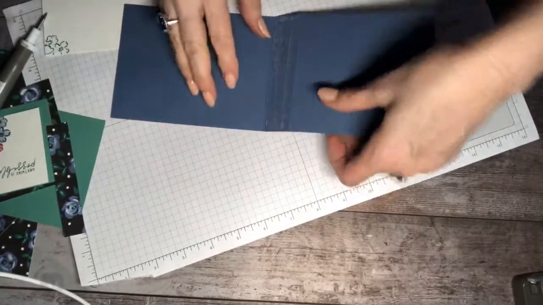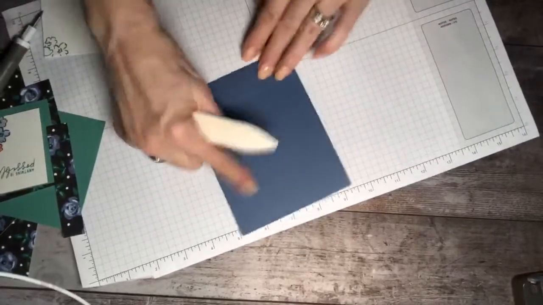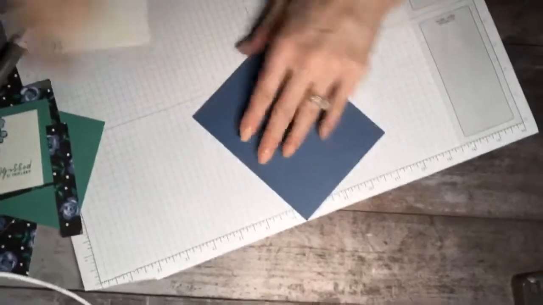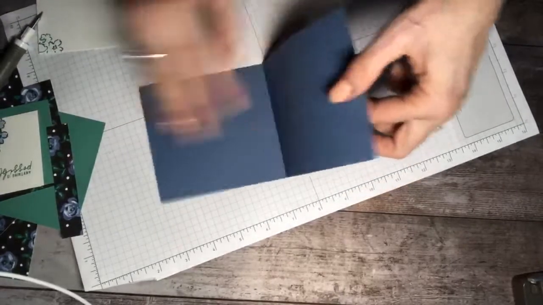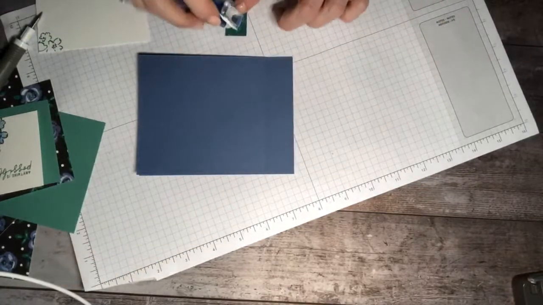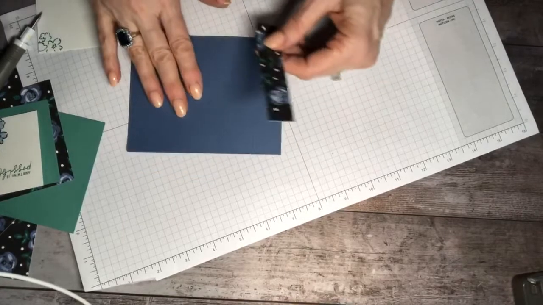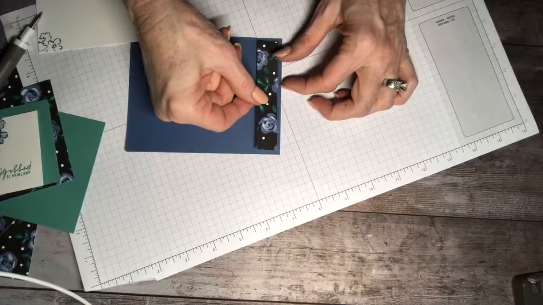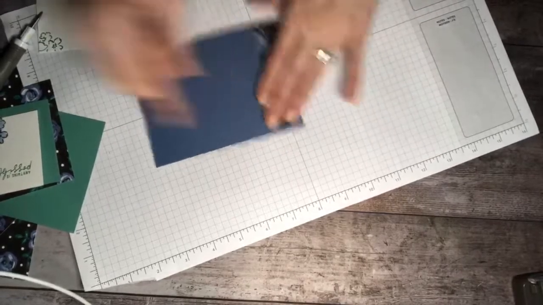Because the recipients, if they are not card makers, are not going to know how to put it back together. So that's our job to get some nice tools. And so now I'm just going to close it. So I'd have my two edges together, the book bound part. I'm just going to burnish it to make sure my adhesive is nice and closed and tight and sticky. And there you go, that's it. So let's just emphasize it. Let's put our strip on first, trying to eyeball it so it's not totally crooked.